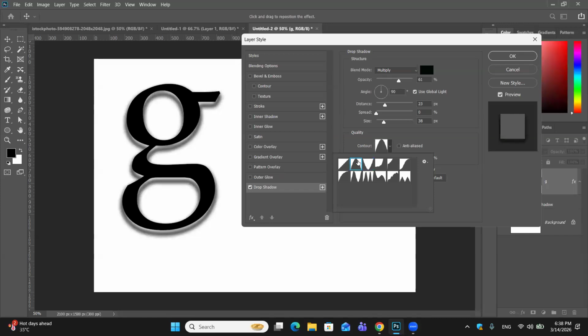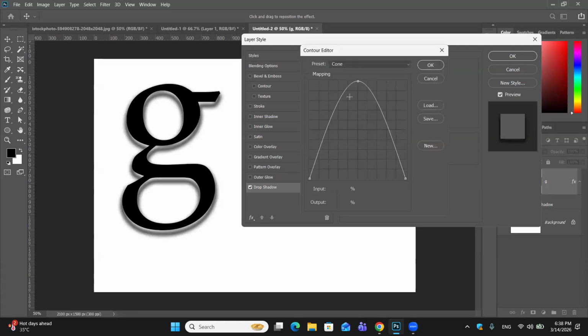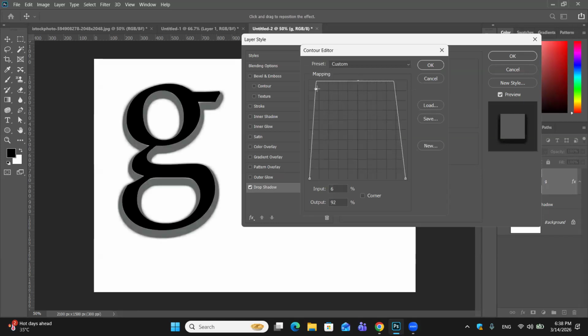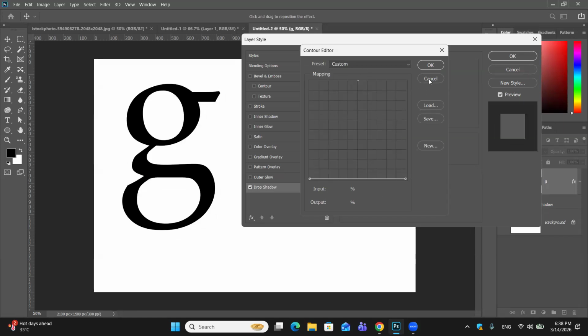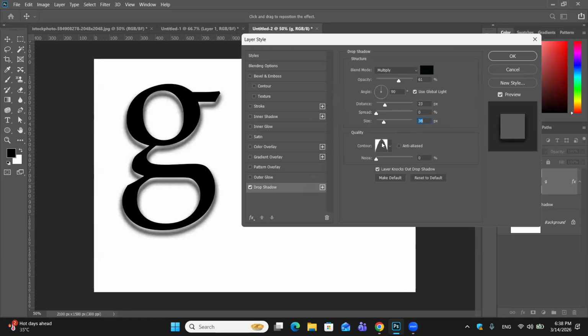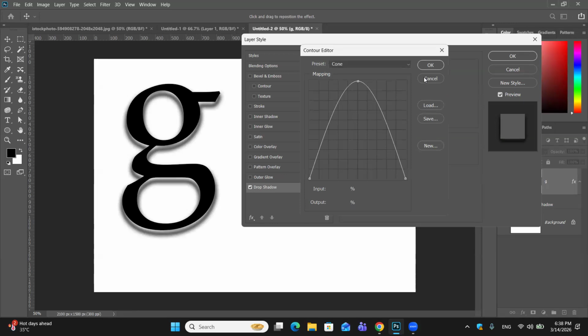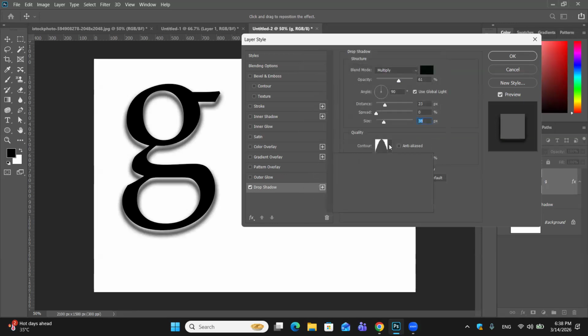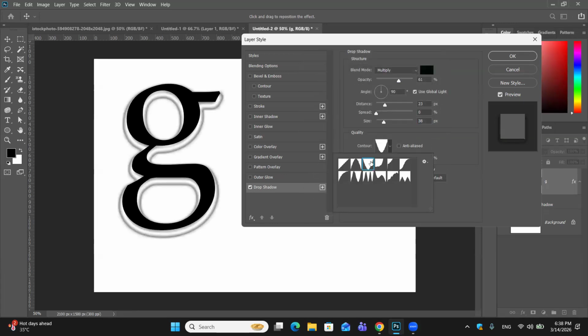Now if I click on this box, you can see the mapping of contour. What is your input? What is your output? Like this. See. So it completely depends on you what kind of contour you give. If you click over the arrow, you can play with the contour.